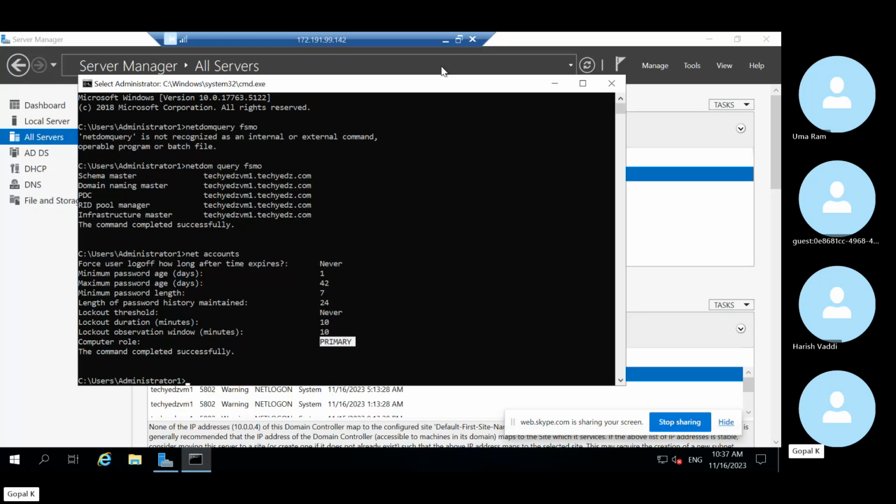I'll put one question to you guys. Let's say I have a primary domain controller and a backup domain controller, and due to some reason my primary domain controller is down. Only the primary domain controller has these FSMO roles.